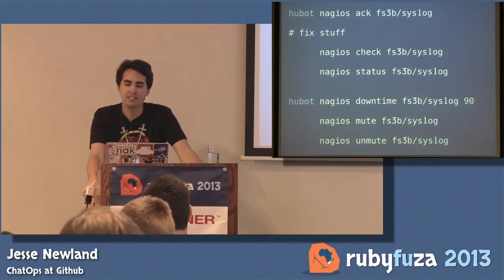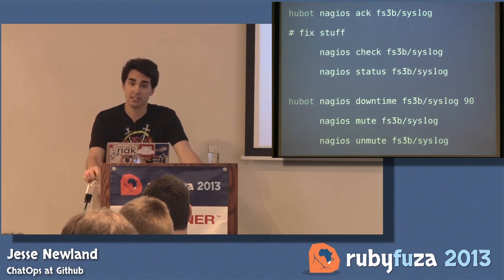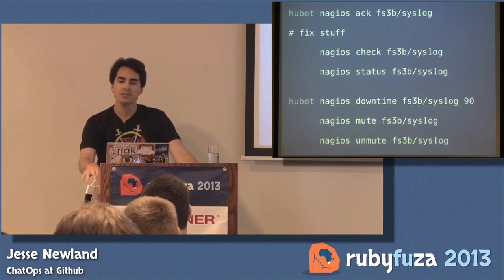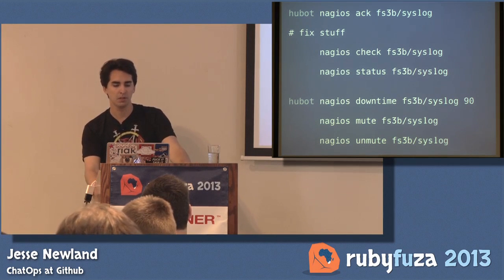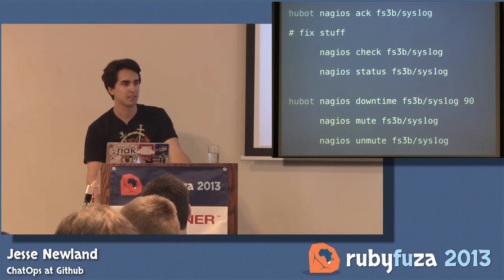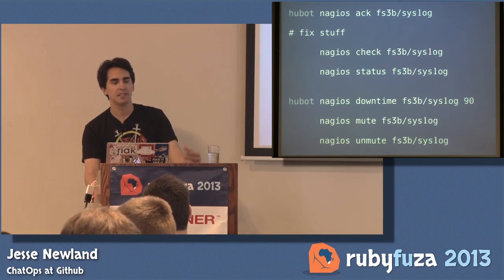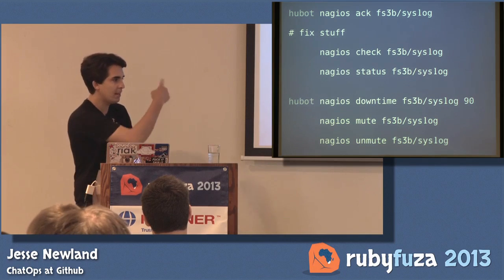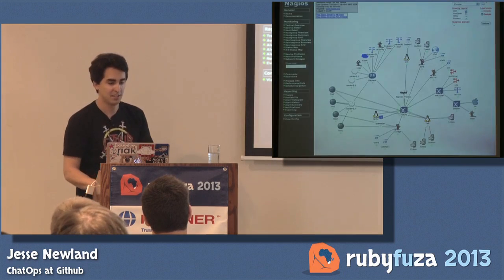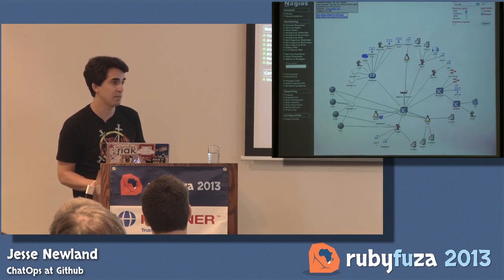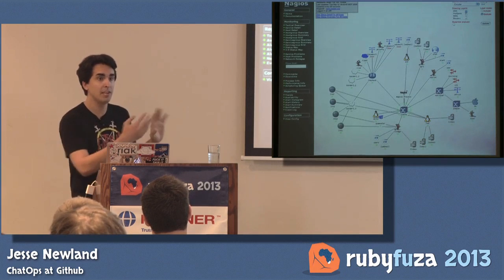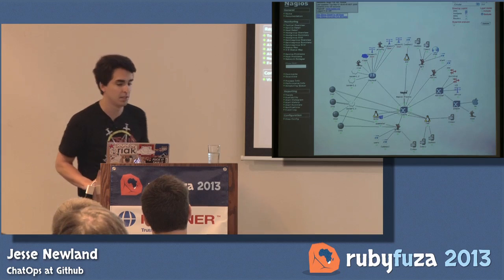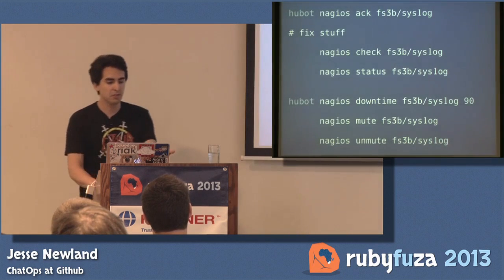And making this easy means developers and other ops engineers, and especially developers, schedule downtime and mute the alerts when they're testing things. It would be insane for me to ask a developer to use this thing to schedule downtime when they're testing something on one server. I wouldn't want any of you to ever have to touch this ever. But if they can just do that here, it's something they'll actually do.